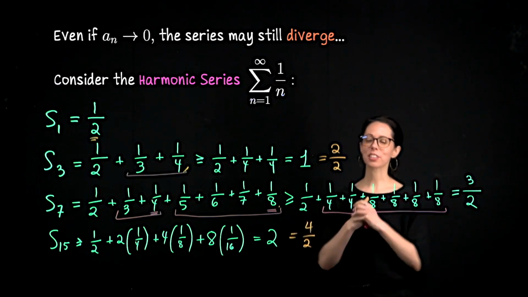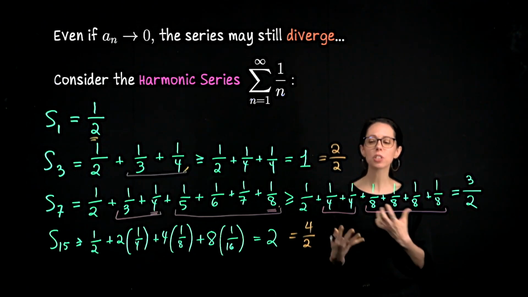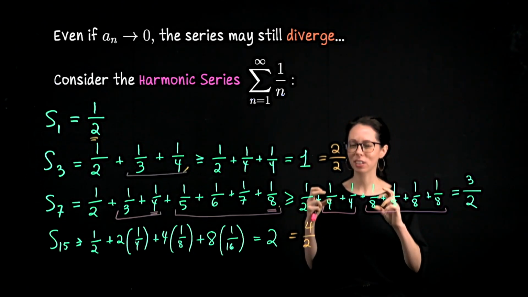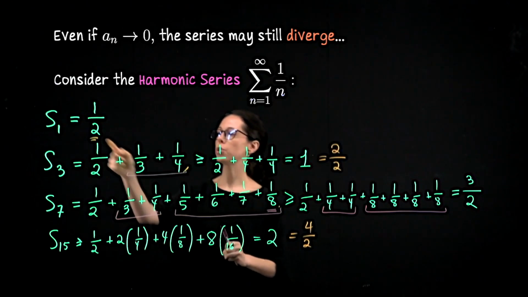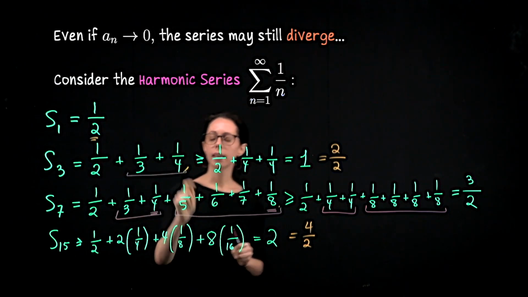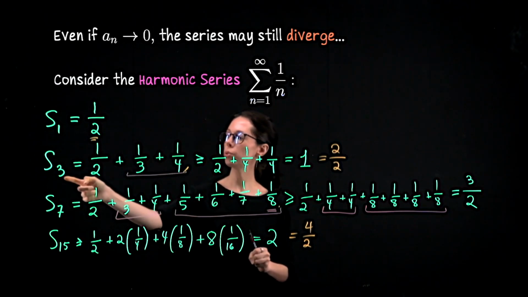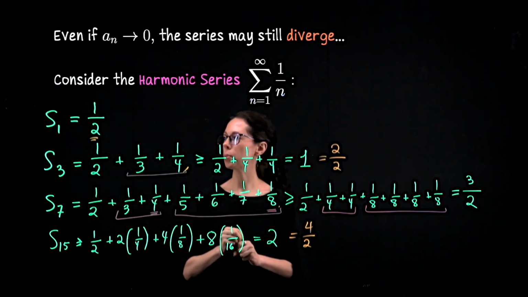Again, the point of this exercise is just to practice pattern recognition and also trying to describe a pattern. Once you spot that there is a pattern, how do you start quantifying the terms in that pattern? Notice that this is 2 to the 1, and this is 2 to the 1 minus 1. This is 2 squared. This is 2 squared minus 1. This is 2 cubed. 7 is 2 cubed minus 1.